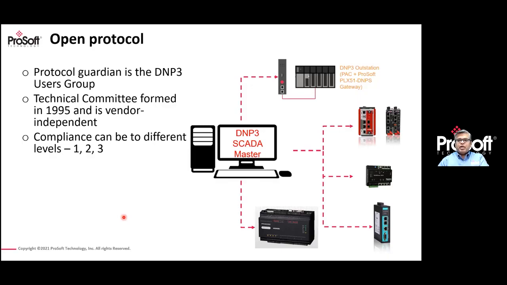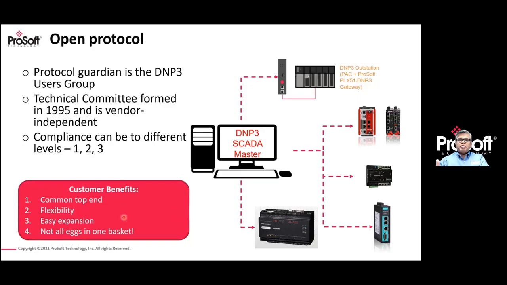That lists all of the features that the product or the solution is compliant to. So rather than having variants of the same protocol, they have the same set of standards and features, but vendors have the ability to say that they only comply with a subset of features, and hence the different levels of compliance. That's why the 3 comes in with DNP3, which right now is up to level 3. And typically products and solutions can be level 1, 2, or 3 compliant.